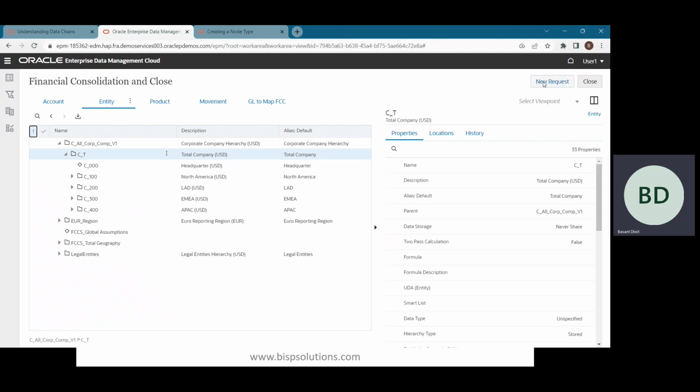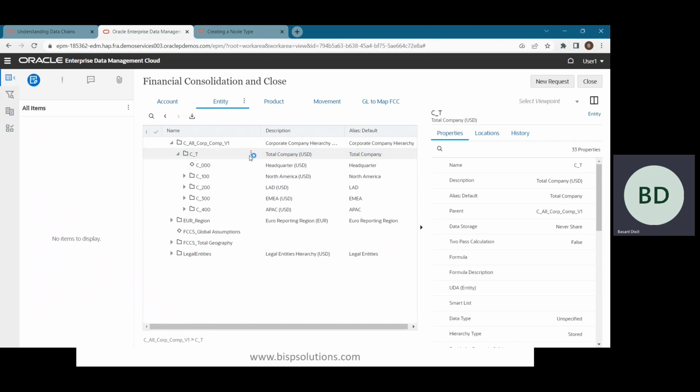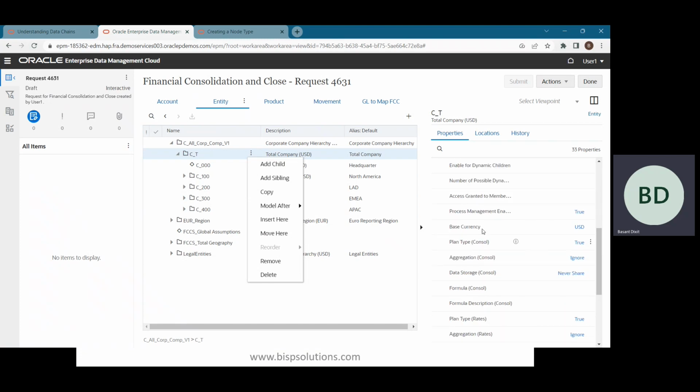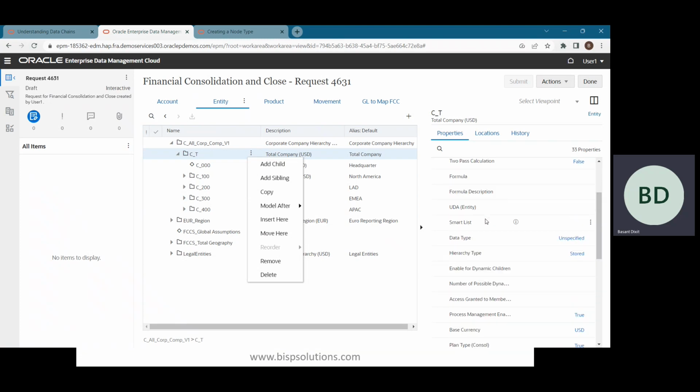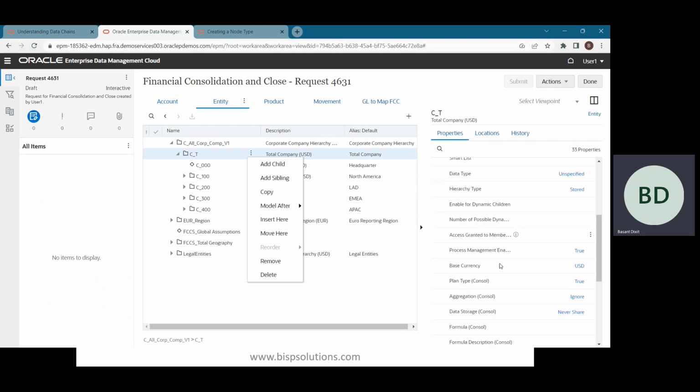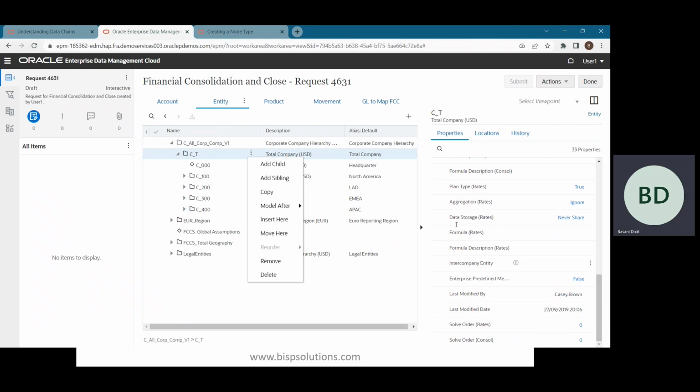Every time we have to make one new request. Suppose I want to add one child to CT, C underscore T. I will click on the three dots and add a child to it, and give it a name. You can see we have all the properties coming from the target application. All the properties that FCCS has, you can easily see in here.